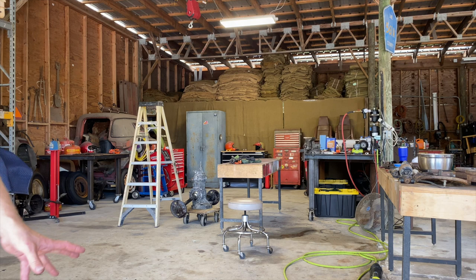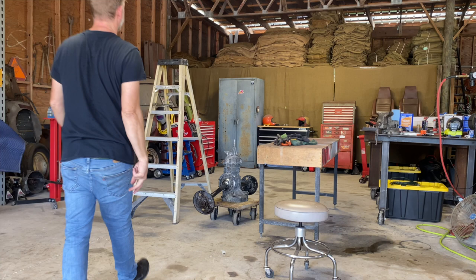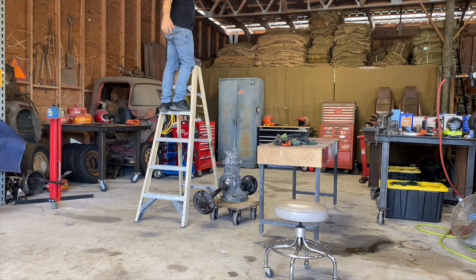So a hoist would have a remote control extension cable so you can control it from the ground. On this one, I have to get up on the ladder to control it. Where a hoist would have a handheld remote that you could use from the ground.